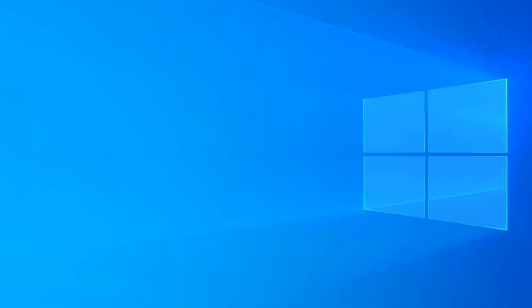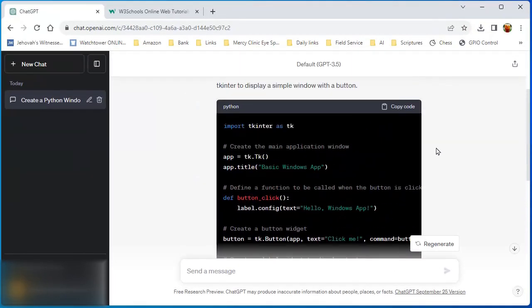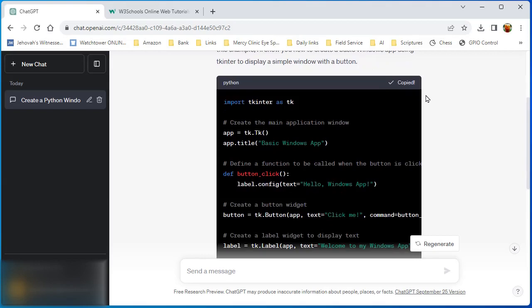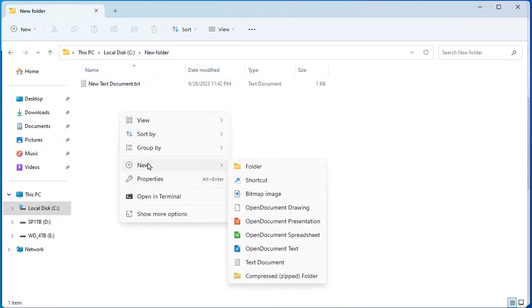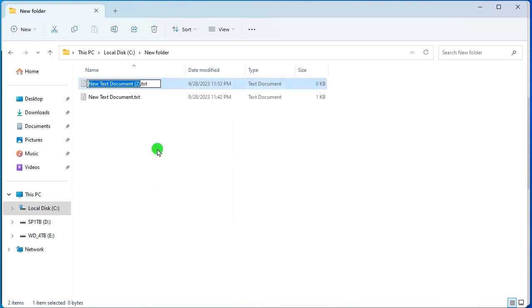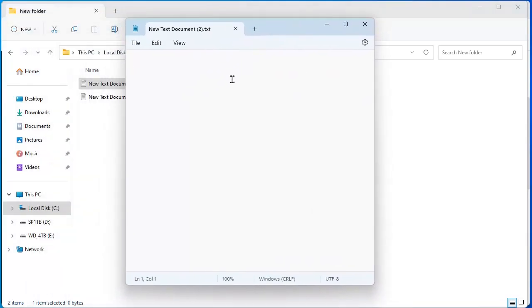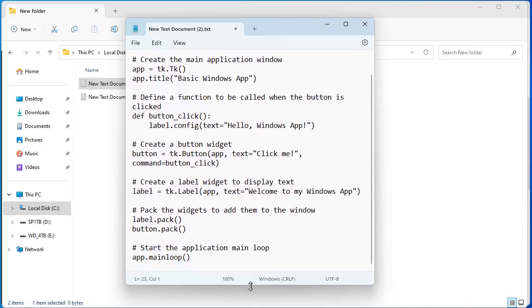So the next thing we want to do is go back, and then up here it had the code for the window, so we're going to click on this. That's where it first started writing it at. I'll click copy. And we're going to take that and go into here. I'm on drive C and I'm in a new folder. It doesn't matter where you do this, whether it be desktop or whatever. It's just easier to show you on here. That's going to make a new text document too. So we're going to double click on that, open it up, drag it over here, and paste it in there. Alright, that's all the code there is. There's nothing left, top to bottom.